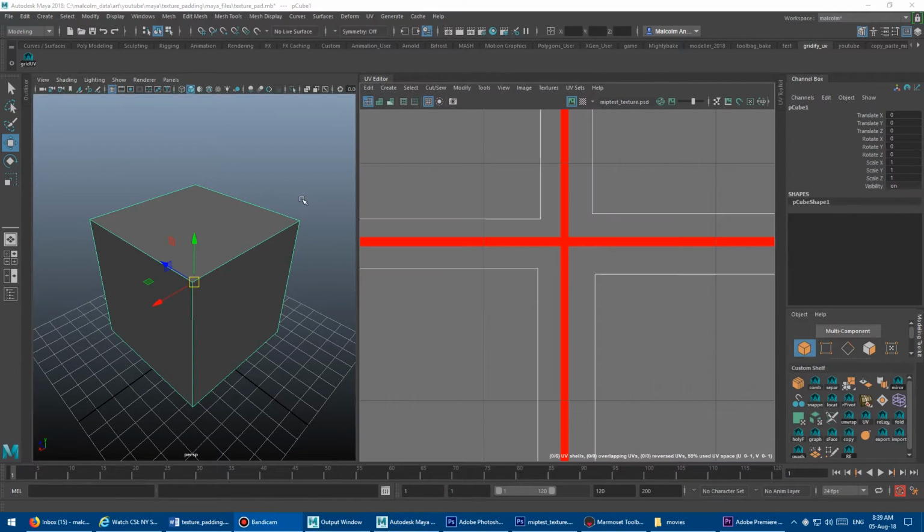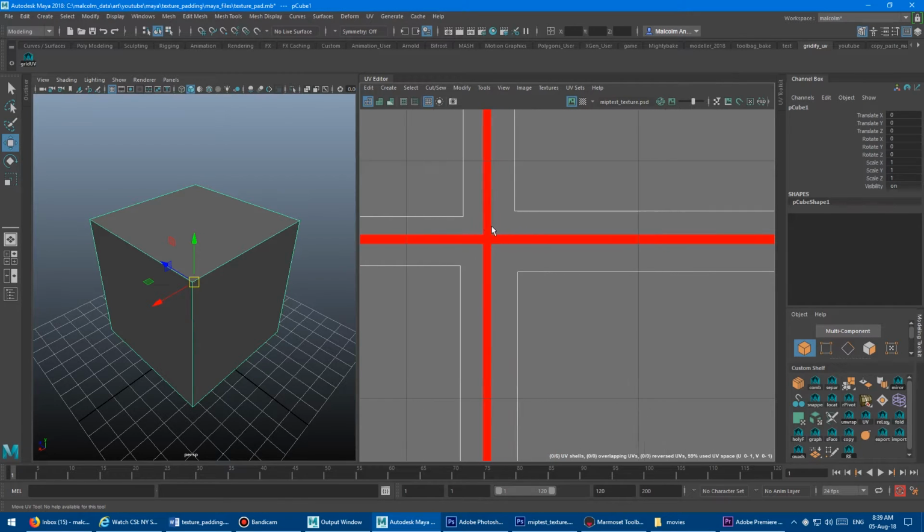So we talked earlier about 32 pixels being way too much space and wasting a bunch of resolution. And then what the magic number would be for the spacing between these that would give you enough space to pad out, but still give you the most efficient UV packs. And that number is 8 pixels. So the distance between these two UV shells on a 2048 by 2048 texture should be about 8 pixels.